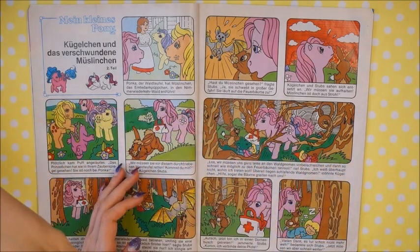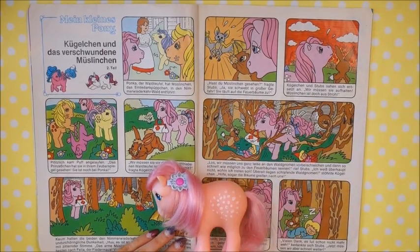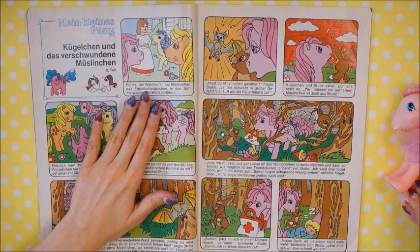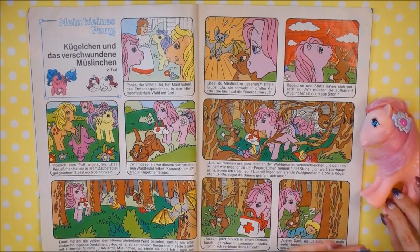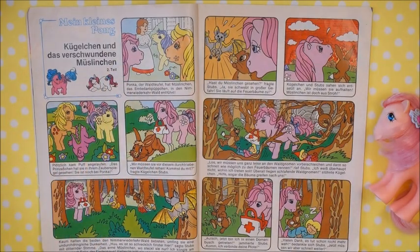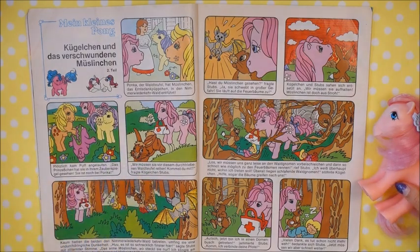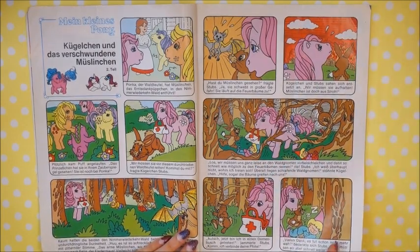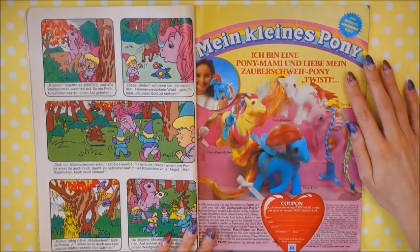The star of this comic is actually Cotton Candy, one of the early ponies — definitely one of the first ones — still featured here. This comic might not have been drawn in 1989; maybe it was drawn earlier, because in the German magazines the release order of comics was pretty different from the UK. It might be an early comic because it features lots of very early ponies like Lemon Drop and Applejack as well. It seems there's a fire in the forest and she's helping all the creatures to escape.